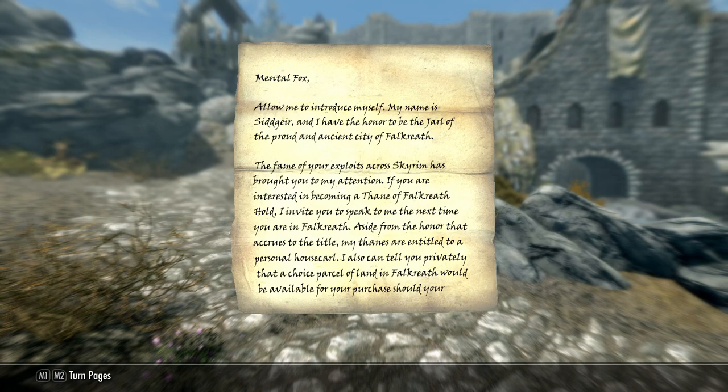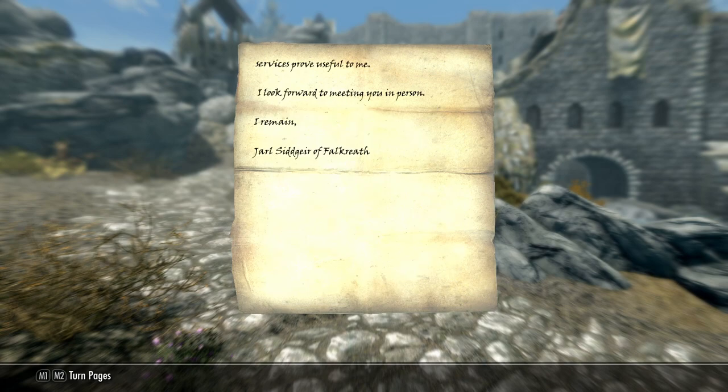I also can tell you privately that a choice parcel of land in Falkreath would be available for your purchase. Should... I thought he was going to give it to me for free. Would be available for your purchase should your services prove useful to me. I look forward to meeting you in person. I remain Jarl Sidgir of Falkreath.